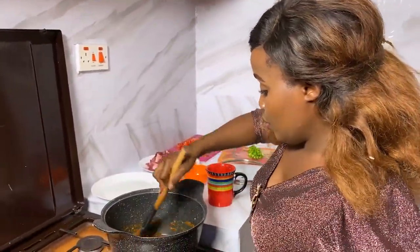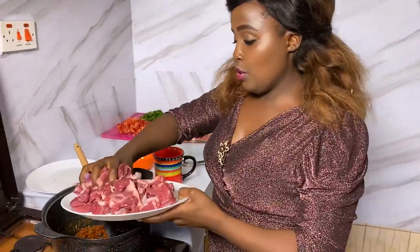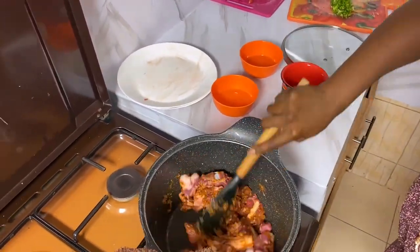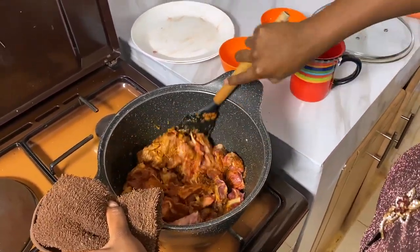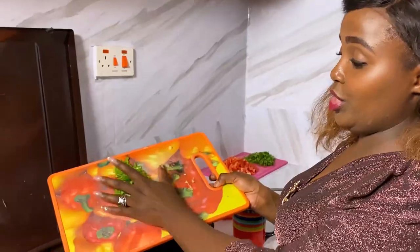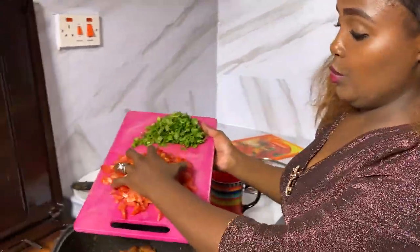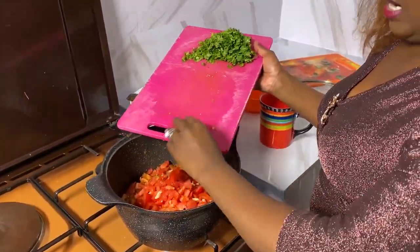Okay. So after our spices zime cook kiasi, take your meat, put all of it inside, depending on how big your family is. Make sure your meat ime mix vizuri na zile spices. Then, I don't love crunchy focus. There, go. Then, you put in your tomatoes like that, okay?